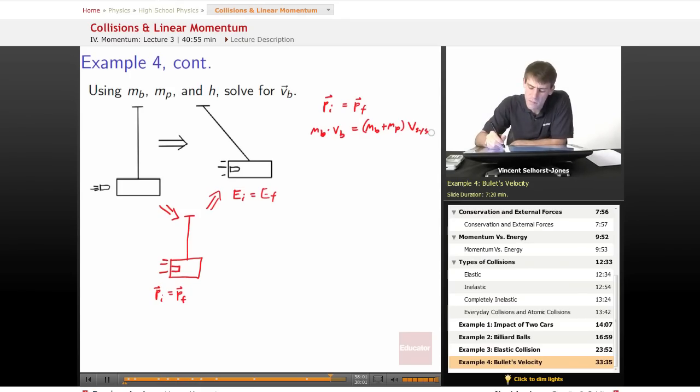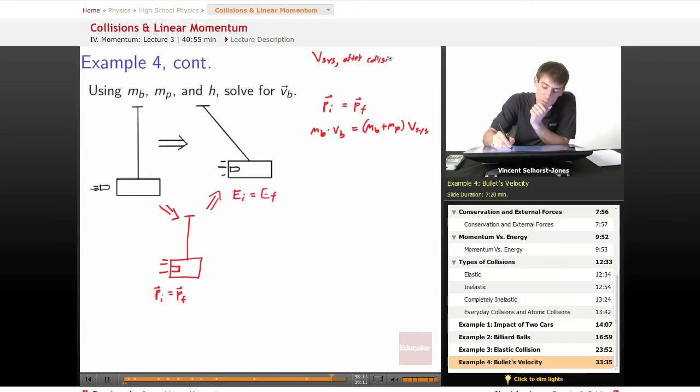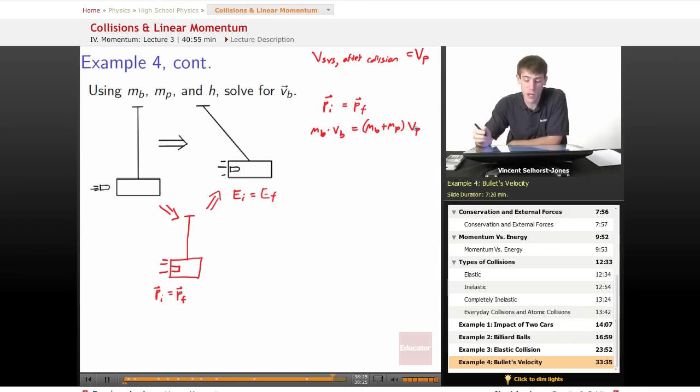For ease, we'll make this velocity pendulum. So velocity of the system after collision we'll denote as simply velocity pendulum. That makes it a little bit easier to write because we're going to have to be talking about two very different worlds: the world of the impact and the world after impact where we're swinging. So this will make it a little bit easier on us. So velocity pendulum. But it's important for us to pay attention to what we're doing here.